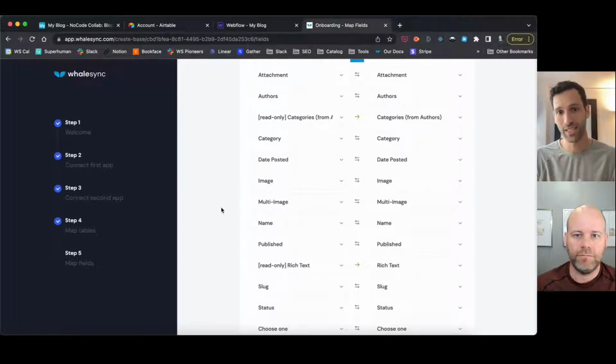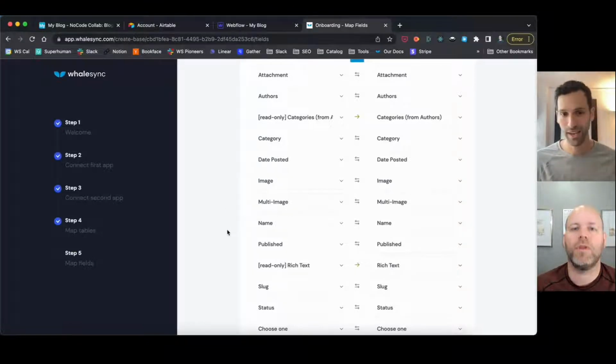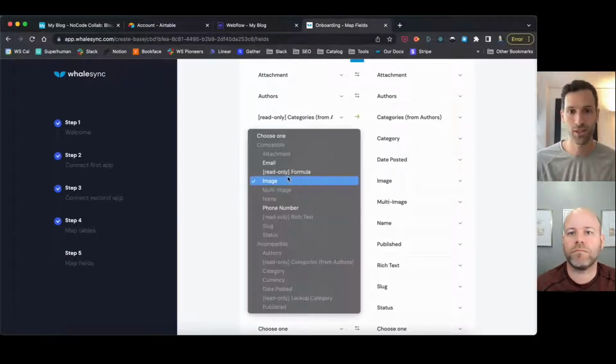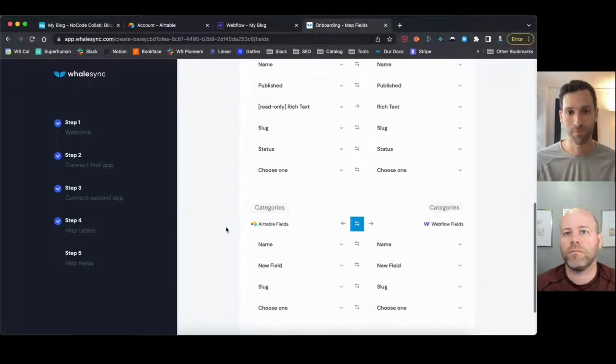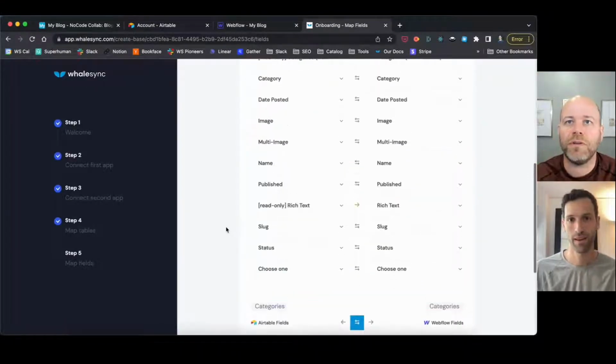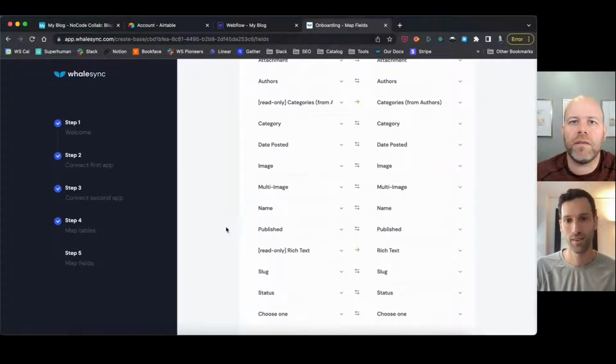What you'll probably notice is that these are all mapped for you because the names match. So this saves a lot of time if you are not having to do this one by one. But for whatever reason, if the names don't match across those fields, you can always just do it manually. No problem as well.